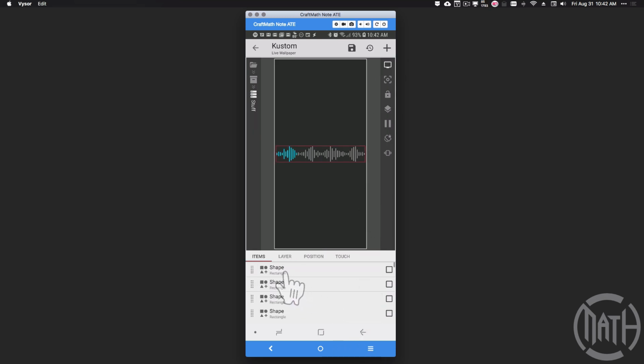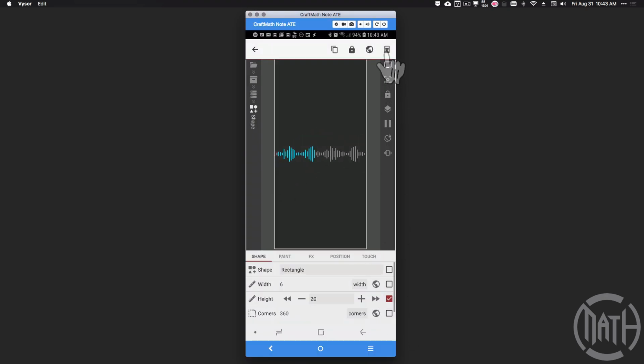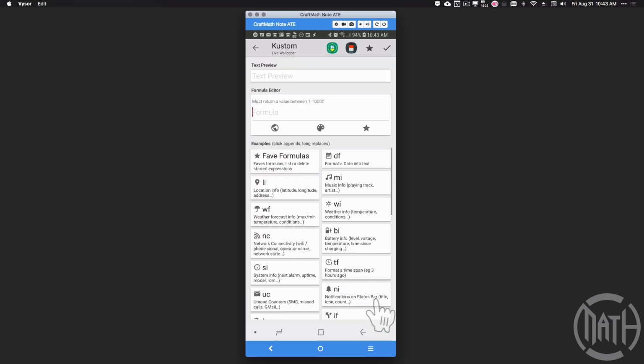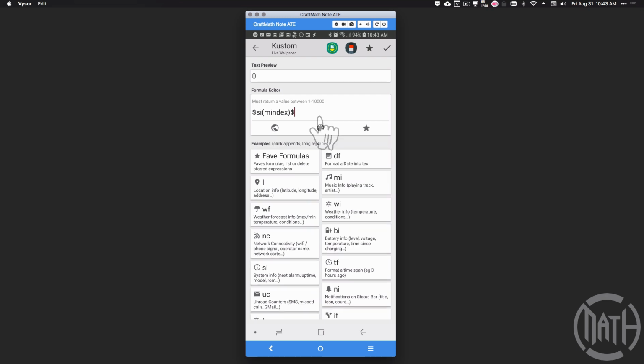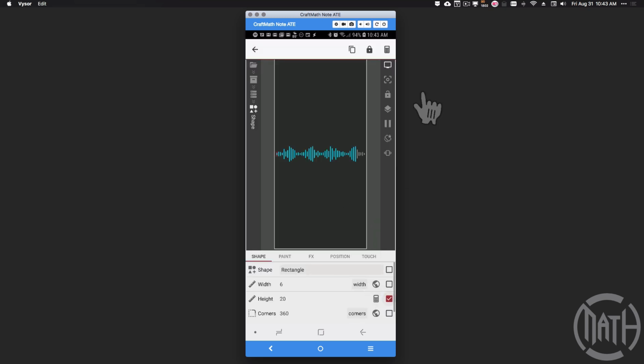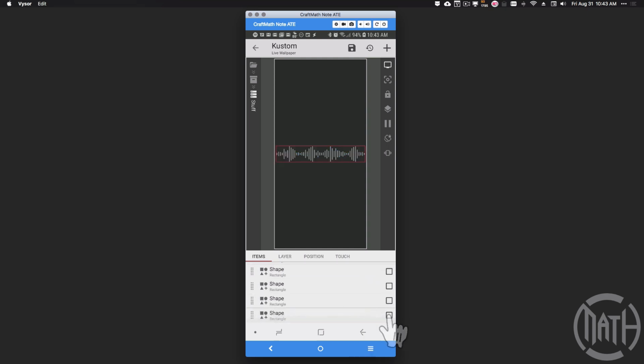And now what I want to show you, this first rectangle that we have here, it actually has a module index of 0. I'm on that first rectangle again. Let me come to my height. I'm just going to go somewhere and I'm going to show you a random code real quick. I'm going to take this away right here in a moment. If I do the code SIM index, the first rectangle has a module index of 0. But ultimately what I'm going to be doing to this in a moment is I'm going to be adding 1 to it. That way my first rectangle has a number of 1 associated with it. Now let me take that code away because I don't want that to be my height. And let me back out of here and let me go down to the last rectangle. I have 50 rectangles in this progress bar.